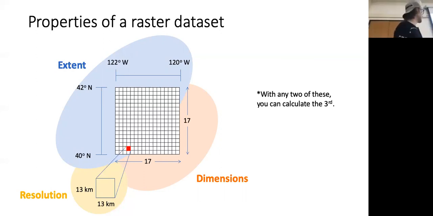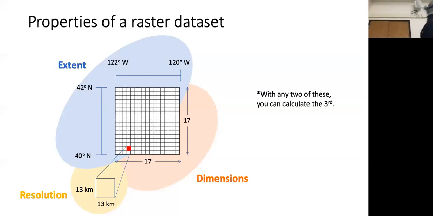We also have resolution because we need to know how big a given pixel in the raster data set is. When I take a picture with my phone of Connor's face, a pixel might be 1 millimeter by 1 millimeter because my phone has a really high definition camera. But a satellite is so far away in space that a pixel in a satellite image might be 30 meters or 250 meters on the side. These are important things to think about when we're working with raster data, but it's also important in the actual construction of the raster data set itself.